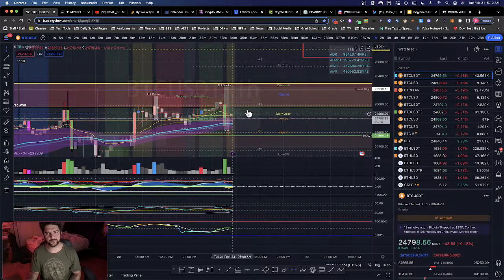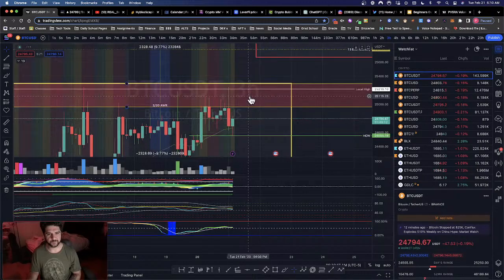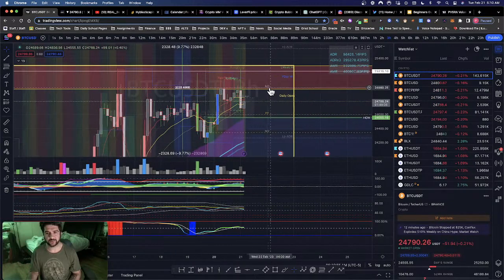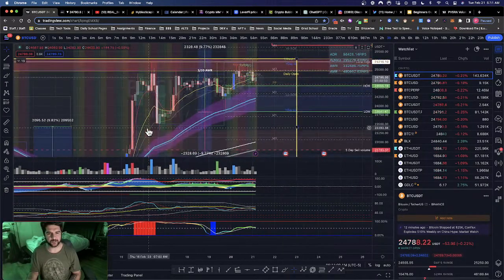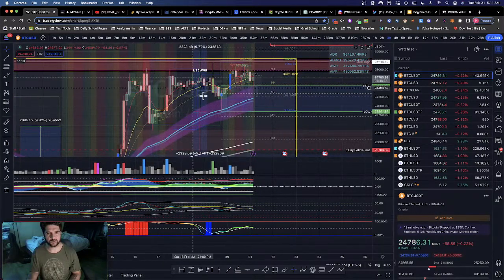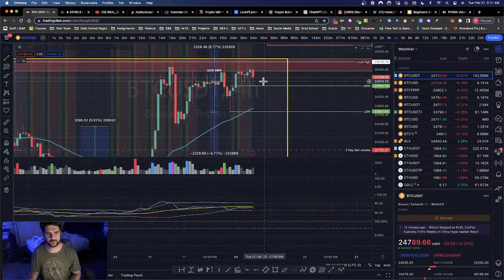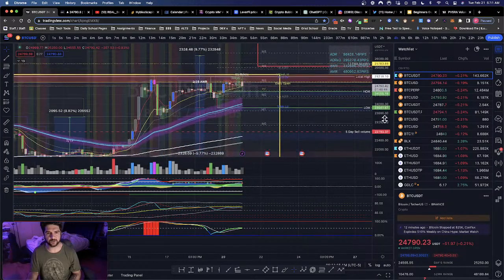This is a nice long. It's a nice long on your 1 hour. It's also on your 2 hour. You're long here on your 3 hour, and you've held the level, which is great. This could be good. So what can happen here? I'm looking for a W. Go to your 4 hour. In essence, this is kind of a W, isn't it? Right here.